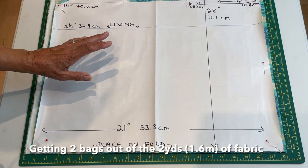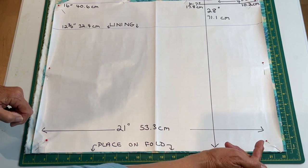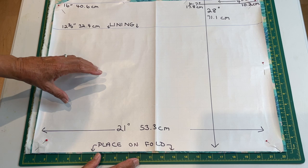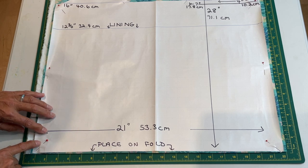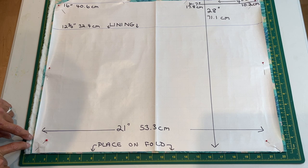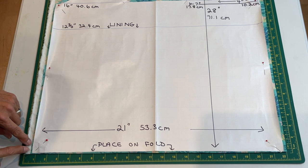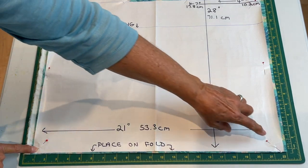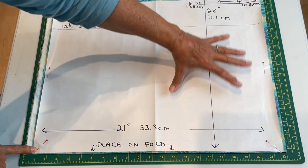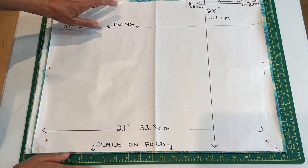Remember how I was talking about how you could get 2 bags out of this 2 meters of fabric if you plan it out and you come really close to the left edge and maybe even into the selvage a little bit. But even then, I didn't have to do that because I've got about 1/4 inch left here and 1/4 inch left here, so I can get another bag out of this. I like fabric, so let's make the 2 bags.